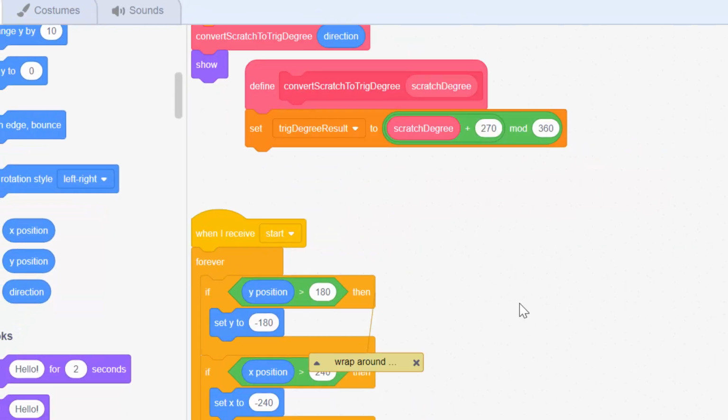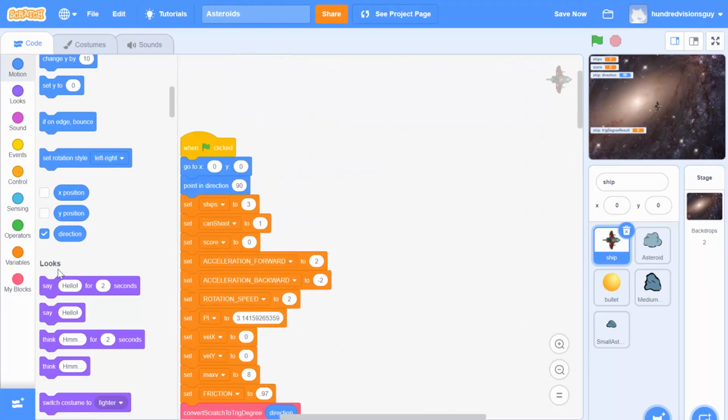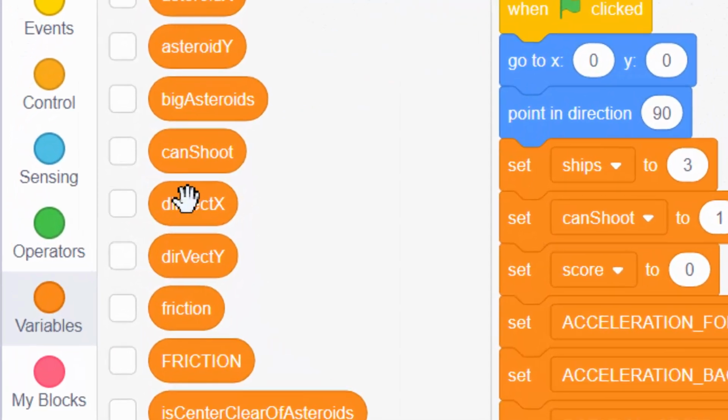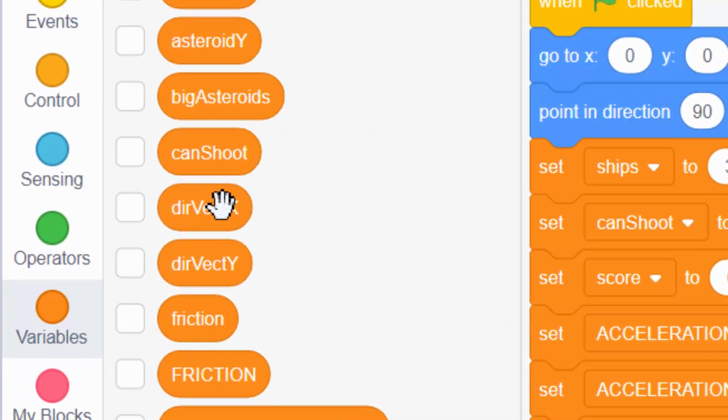Actually, our first step was to go into our variables and set them. Let's take a look at our variables just as a reminder, and see which ones we haven't set here. Direction of x. Okay, so we created a couple other variables that you should know. One is this dirvect x, which stands for directional vector x. Dirvect y is for directional vector y. And this directional vector x and directional vector y are going to be between -1 and +1.